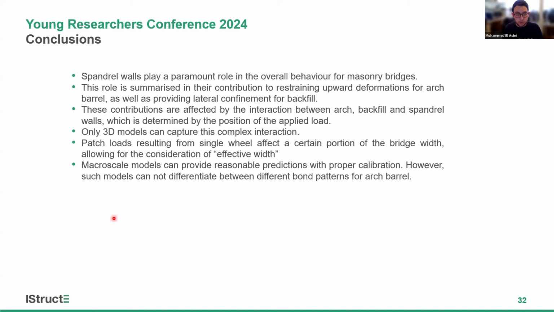To conclude, spandrel walls play a paramount role in the overall behavior of masonry arch bridges, and this is summarized by restraining upward deformations as well as providing lateral confinement. Such effects cannot be captured unless there is an interaction between the arch, backfill, and the spandrel walls, which can only be achieved with 3D models. Patch loads resulting from a single wheel affect a certain portion of the bridge width, allowing for the consideration of effective widths. And finally, macroscale models can provide reasonable predictions with proper calibration. However, they cannot differentiate between different bond patterns for the arch barrel.